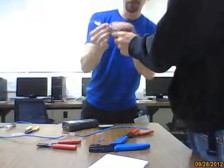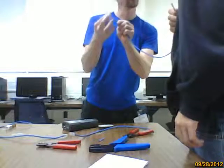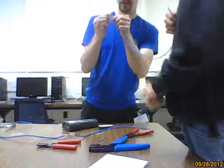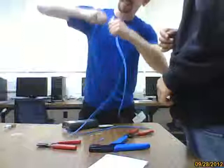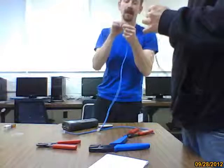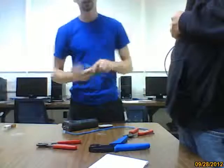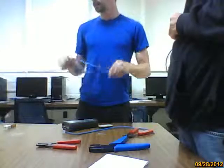The only problem is that you need to make sure your casing's up in there. The casing goes all the way up. You don't want the open wire, and the casing takes all your stress. The casing will take the stress away from the individual little wires that the teeth of the RJ45 connector bite down through. So that keeps the stress off the individual wires. There are little wires in each of the four pairs that are in there.